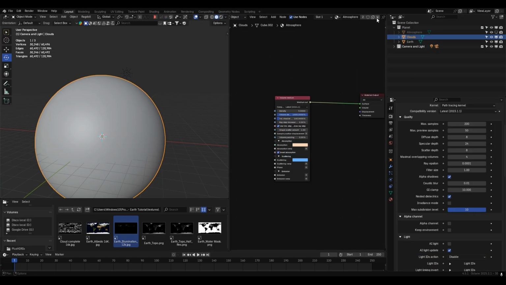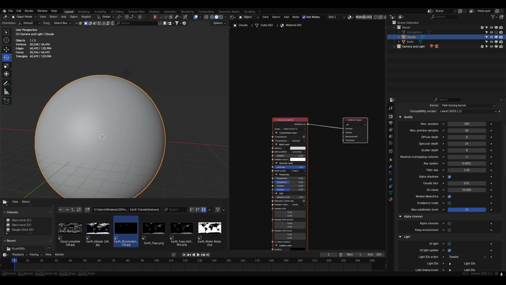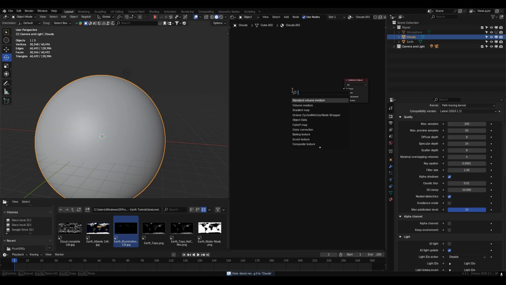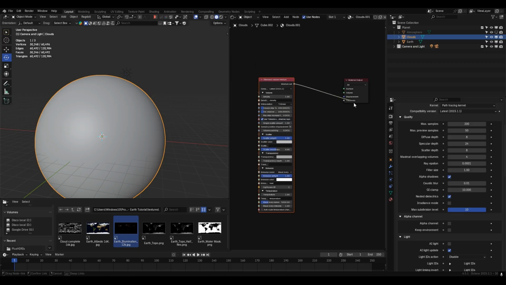I'm going to delete this atmosphere material and let's create a new one called clouds. And I'm going to add here the standard volume medium and connect this to the surface. I'm actually calling these clouds volumetrics.